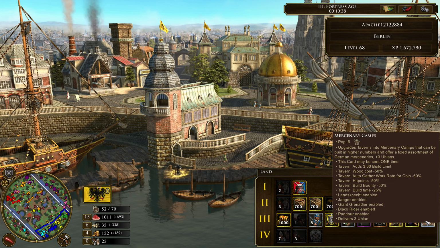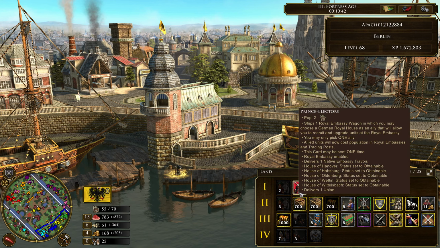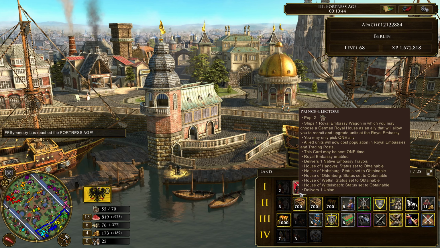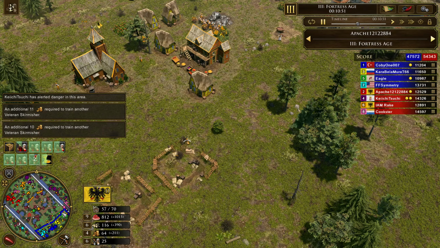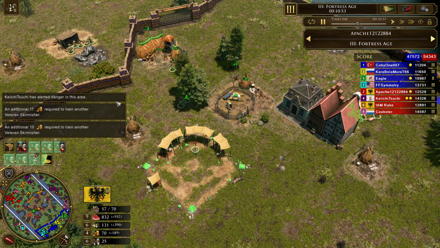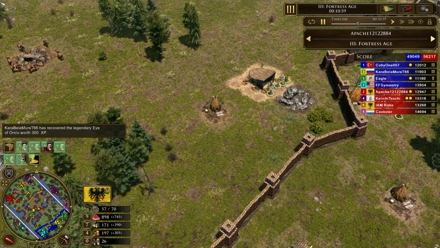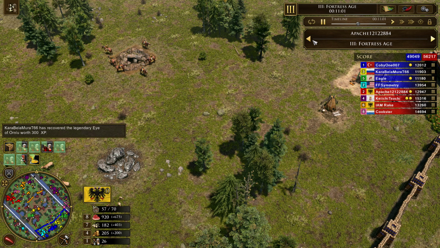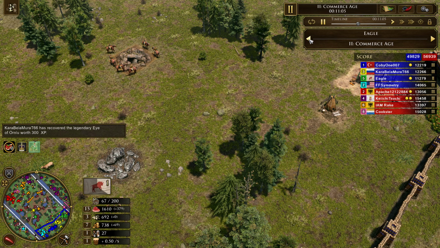Mercenary camps, though, are certainly a pretty solid option, I would say. Also, Prince Electors gives you a nice set of German-based native warriors you can pick between, basically, right? Since there are so many different German states out there, you have your pick of which house you want to ally with, so that's pretty useful. And for the Portugal, I'm assuming Kaiski is going to play like his usual self and go very economic here.